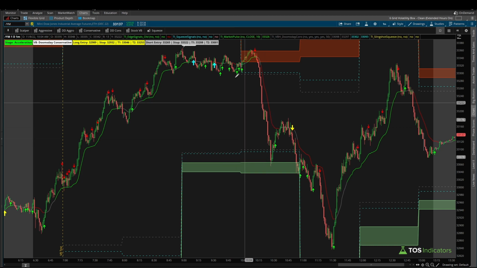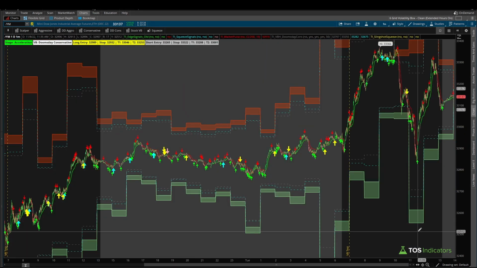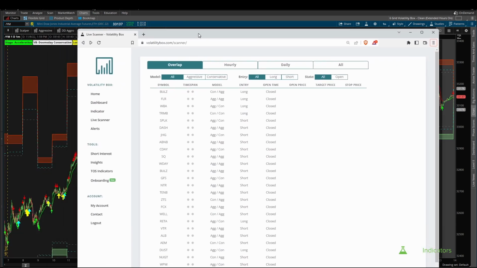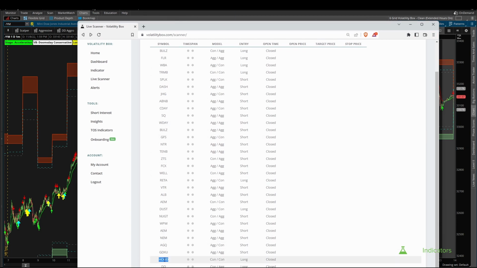Now, with those candles, while we didn't have setups in futures markets, we did have certain stocks that gave us some fairly nice setups here. And those all hit the overlap tab on our live scanner. Let me pull that up. So here's our live scanner. I'm on the overlap tab. And if we take a look at some of the stocks we had, so in the morning you had the likes of Robinhood. This was early on in the morning.